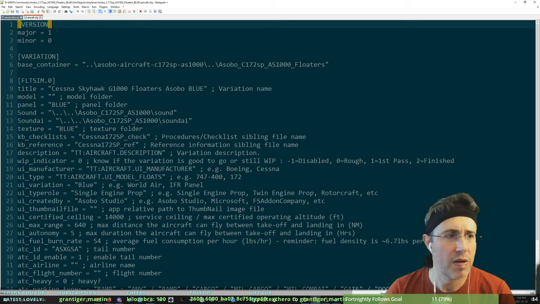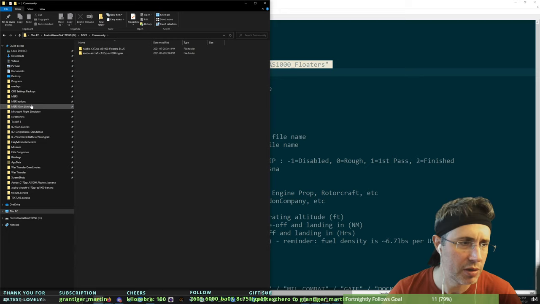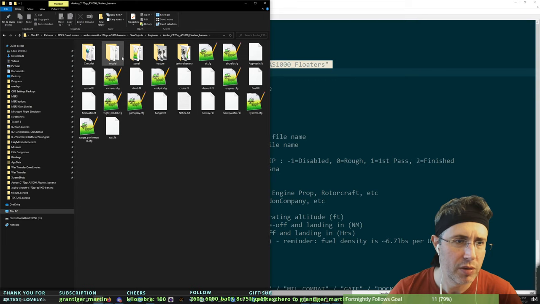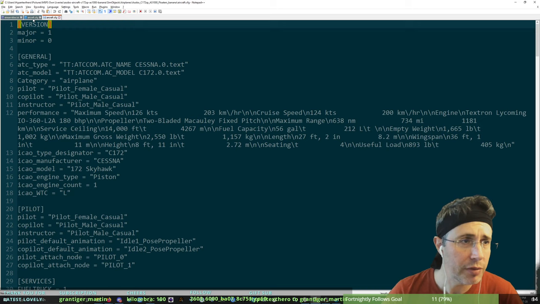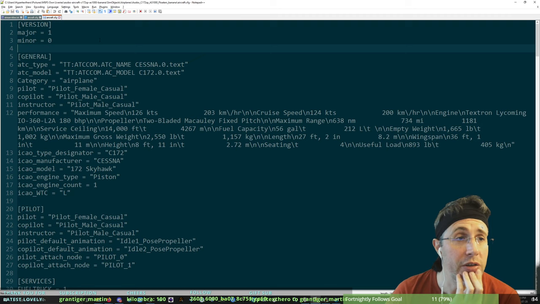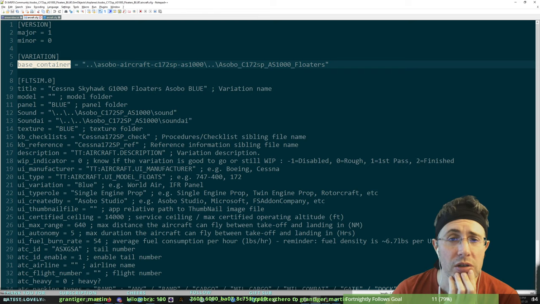Let's go back to our other one and check, compared to ours, what we were doing with bananas. Oh, I'm curious about that. Oh, I missed the Mac. Okay. Aircraft.config, okay. All right, that's the first clue right there. Look at that. On our aircraft.config, we have under the floaters folder, there's no variation there. On his, he added this variation here: base container, Global Aircraft 1000, double aircraft floaters. Okay, that's the first thing that is different from ours that I've noticed here.